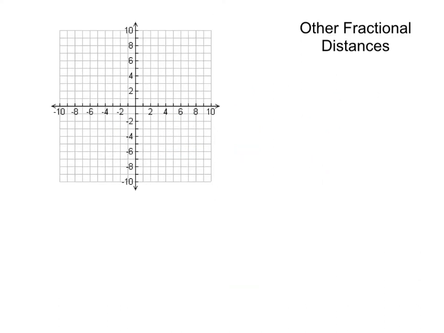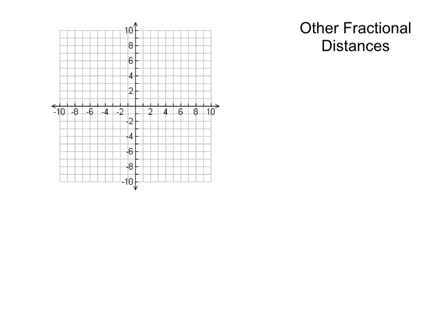Now, we don't always care about the midpoint. Sometimes we might want a point that's on a segment that's a different fraction besides 1/2. And so we're going to look at a method for finding that. Really, it's all related to what we did with distance and with midpoint. So let's find out the formula for this by looking at a midpoint first.